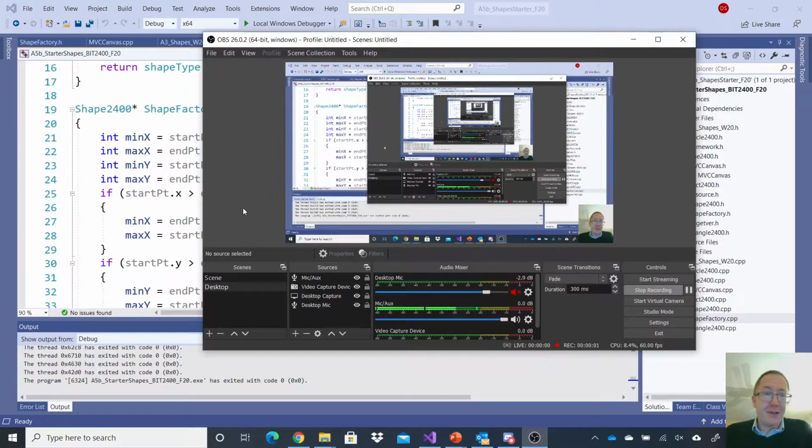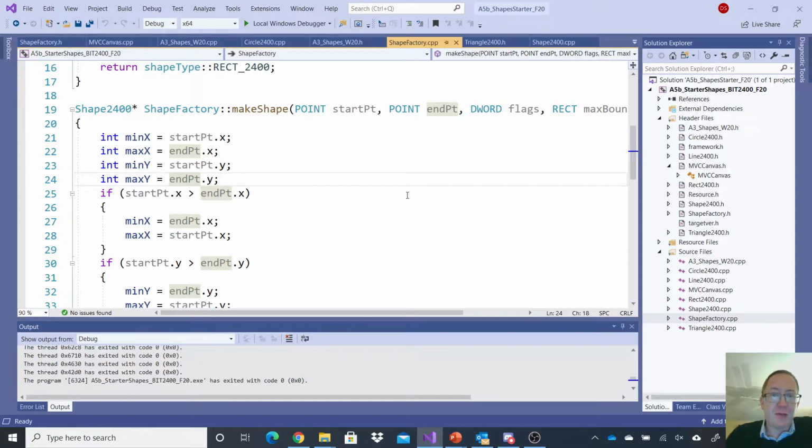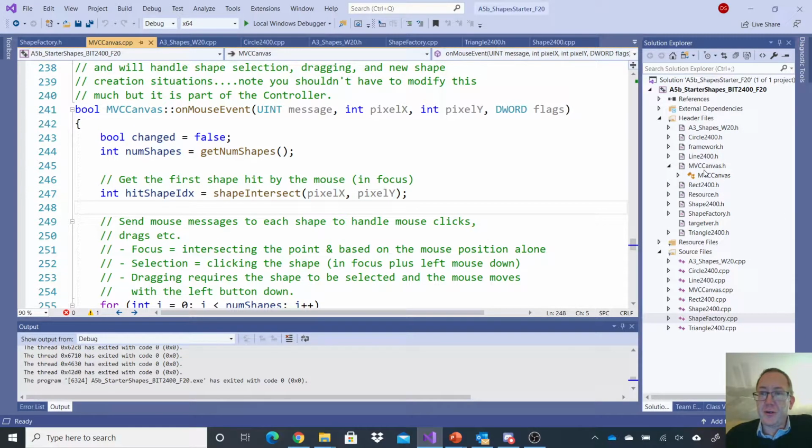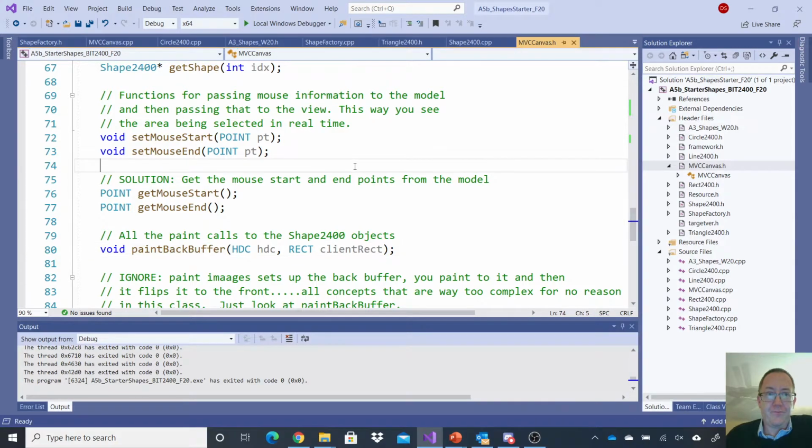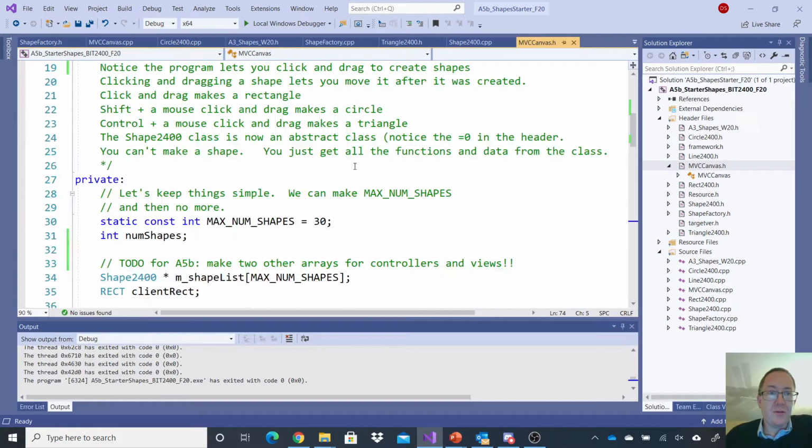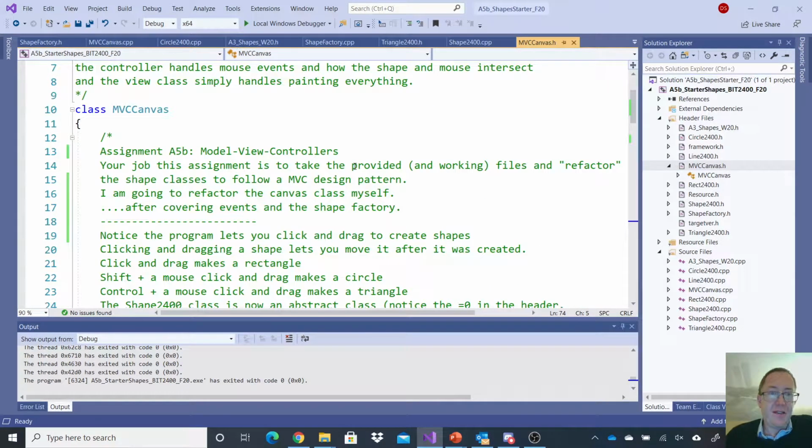Okay, I didn't really take a break myself, but let's get into the actual code here for the model view controller refactoring. What I'm going to do, I need to go to the model view controller canvas. Let's actually go to the model view controller.h. I want to pull out everything that is not related to the model. So the canvas will just be our model.